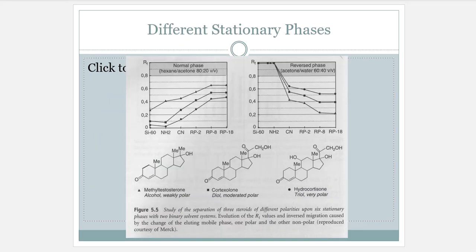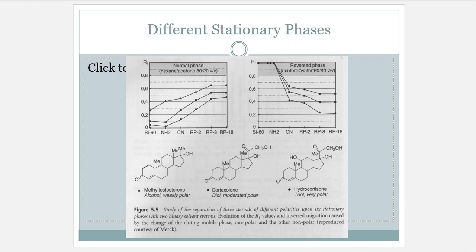What I didn't get to talk about, though, is the idea of RFs and appropriate RFs. So we said that 0.2 to 0.8 is really kind of the realm that we like to run in when it concerns how these spots travel up the plate. How far do we like for them to go up? We don't want them to go to the tippity top. We want them to move from the bottom.